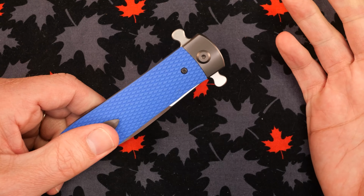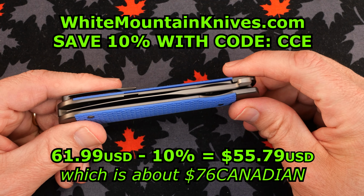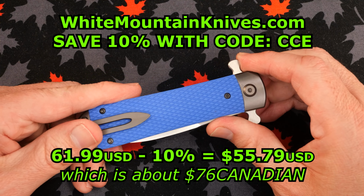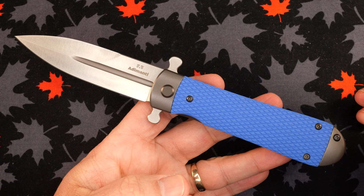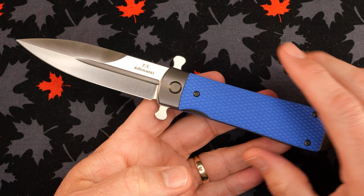And the more precise measurements on the cost, White Mountain Knives has this for $61.99. Take off 10% with coupon code CCE, that's $55.79. That's around 76 Canadian dollars for this knife. Although I wouldn't suggest buying this and having it imported into Canada, at least not complete.